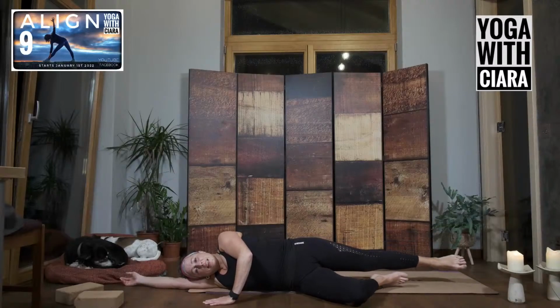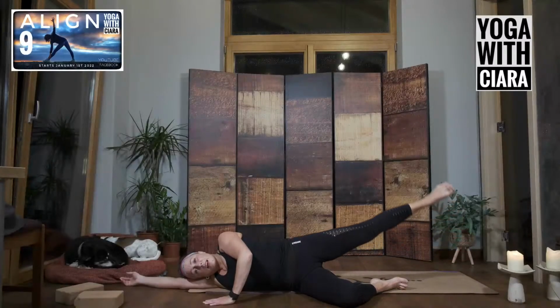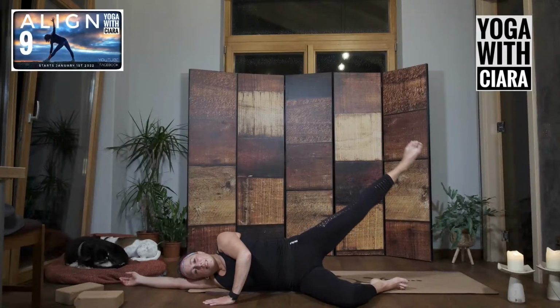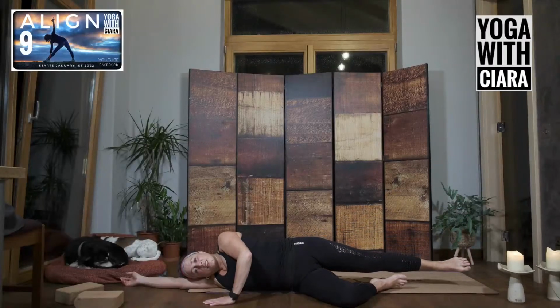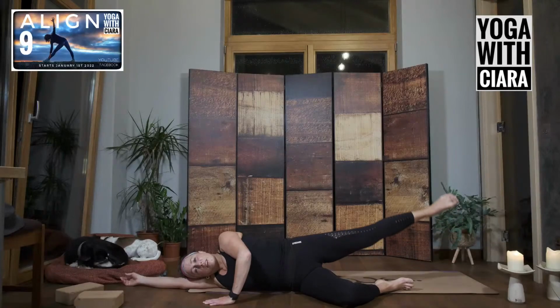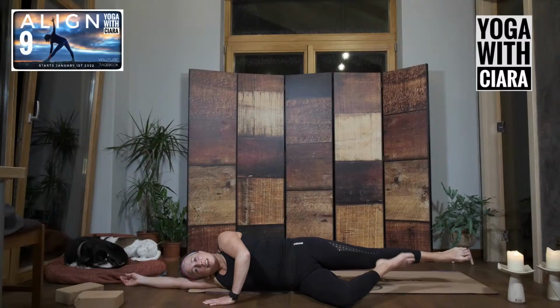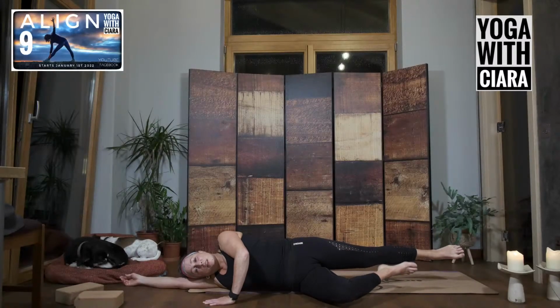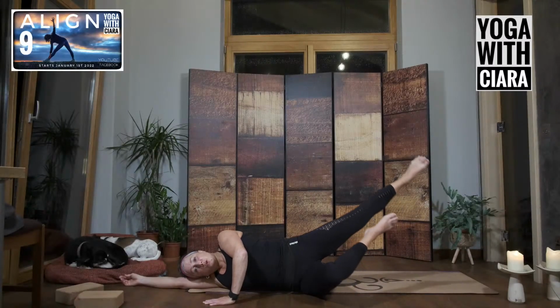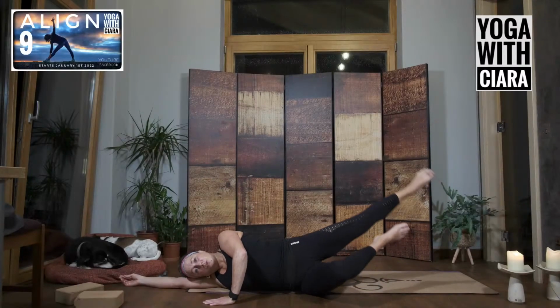Nice. And then keep your right thigh on the floor, but try and lift your right foot up and lower it down. Left leg up. Let it hover. Right foot up. Down. Left leg up. Down. Right leg, foot up. Down. Try both of them together. It's like Superwoman or Superman. And just let them lift.